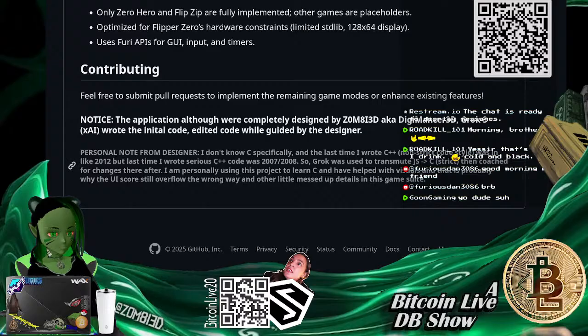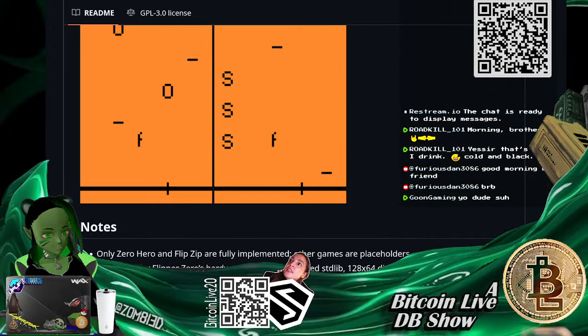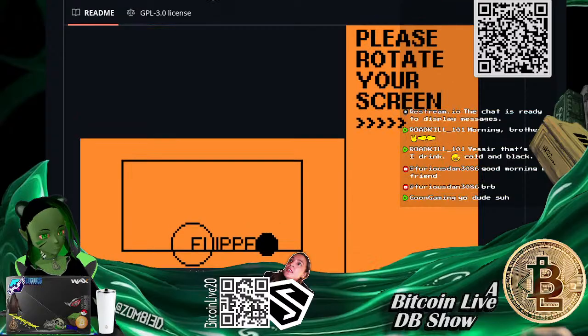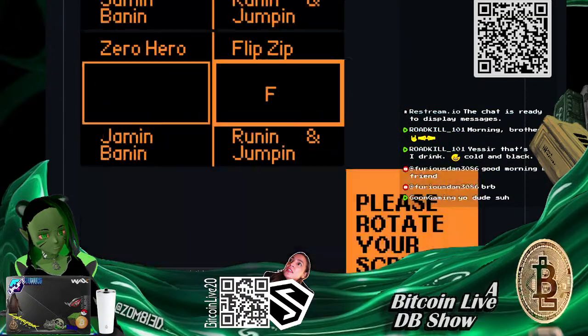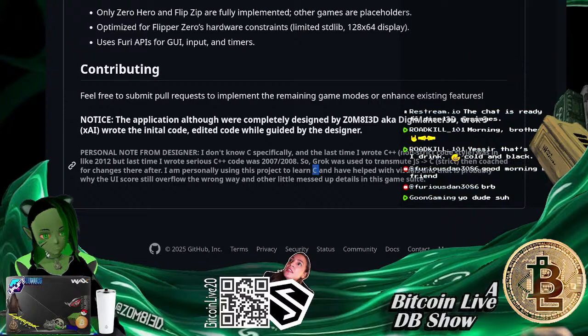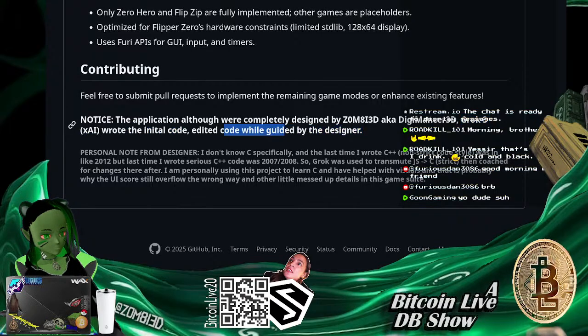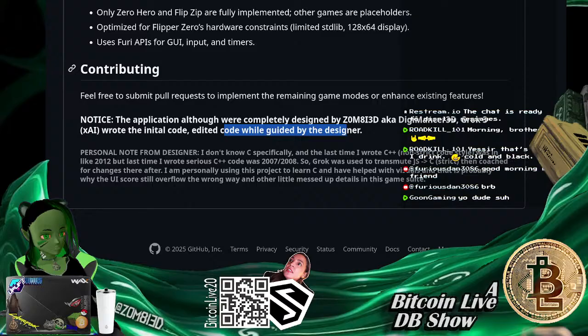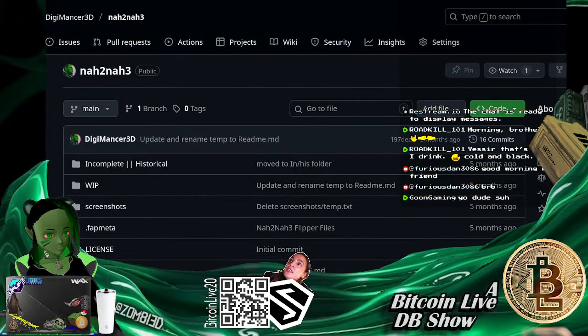And believe it or not, everything we're looking at was designed, and the end result is Python. This is all in Python. I was originally doing this to learn C, and we switched to Python pretty quickly. I still want to learn C, because it's not much different from C++. It's completely designed by me, and this is also me. Grok AI wrote the initial code, and then it was later edited and guided by me. So I helped edit and process some of this code before we turned it into Python.